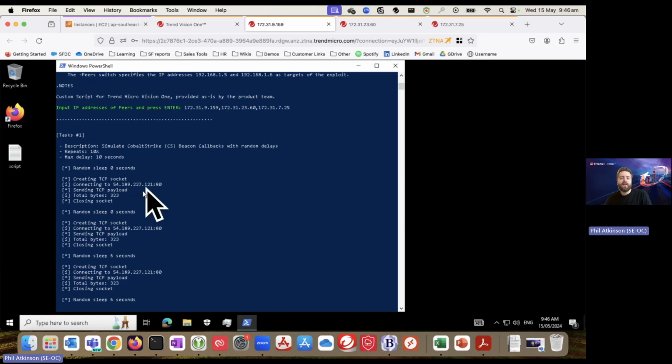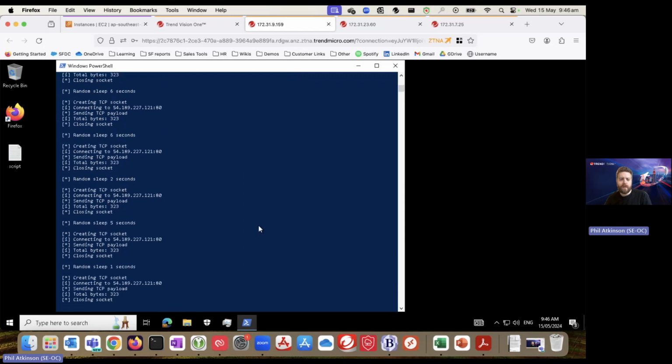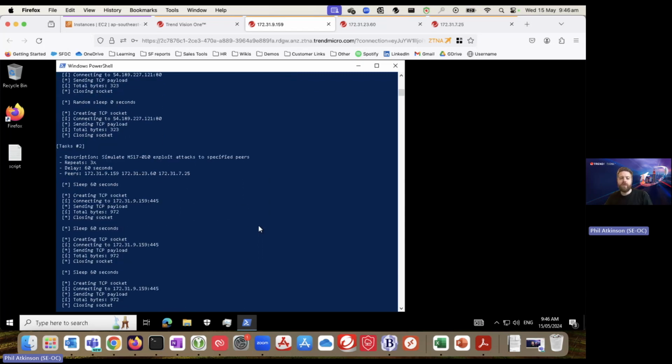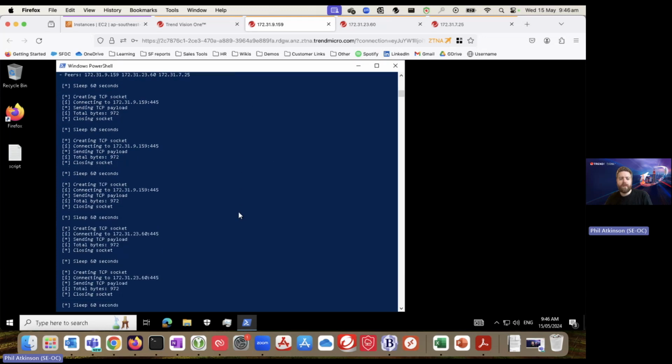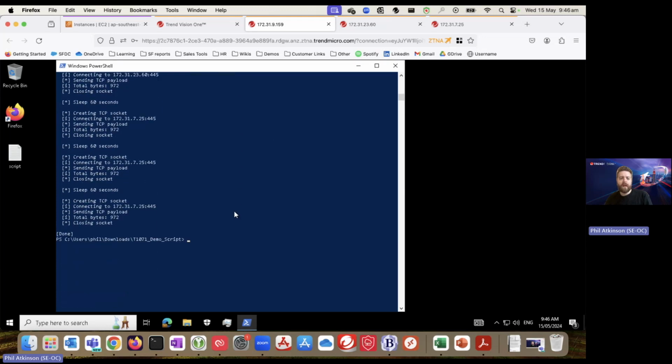So this is simulating some traffic to command and control servers, as well as some key machines across the network that we've got in this lab. So it's trying to open some connections over SMB. So we've generated a bit of traffic there.